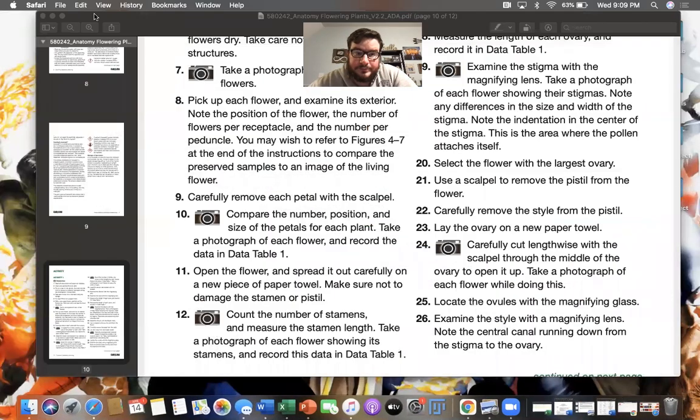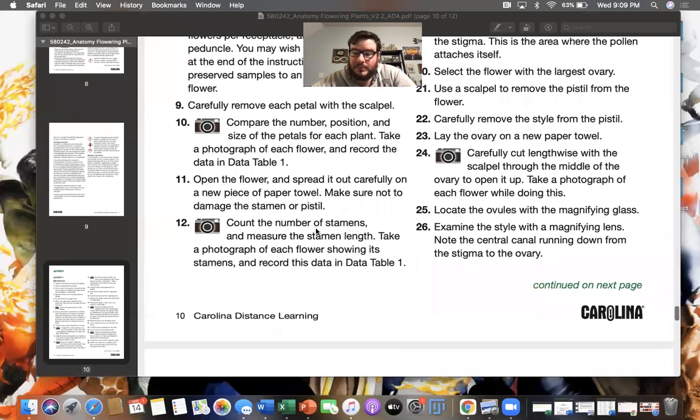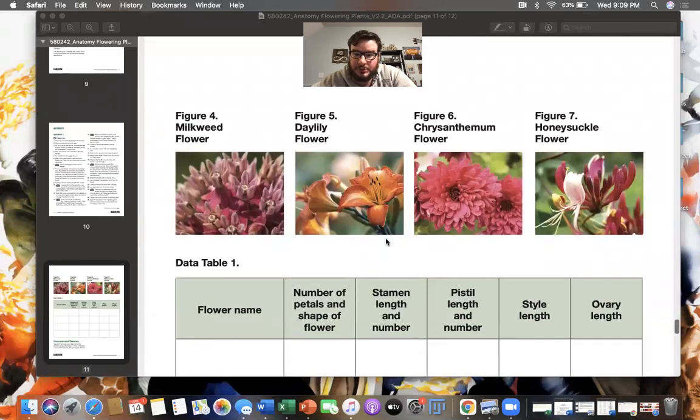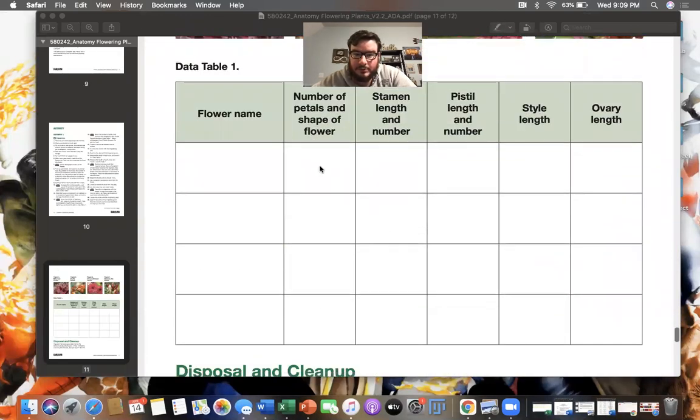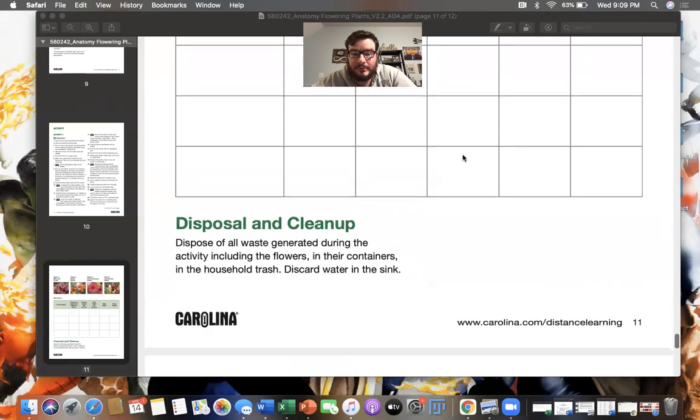So pretty much what you can do is just fill in number of petals, shape of flower, length of the stamen, number, length of the pistil, and number. For things like the chrysanthemum, kind of estimate style length and ovary length, again, for what you can see.